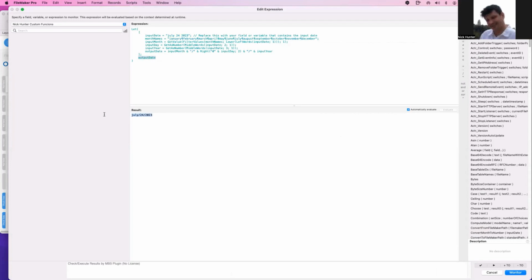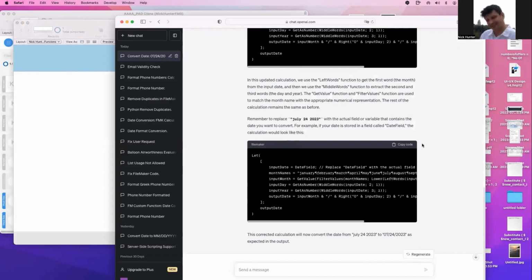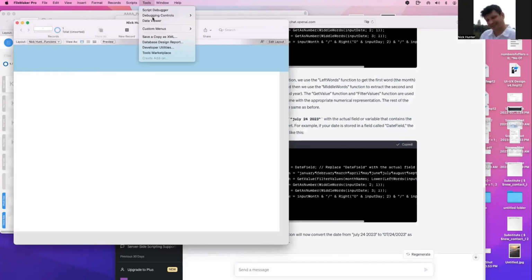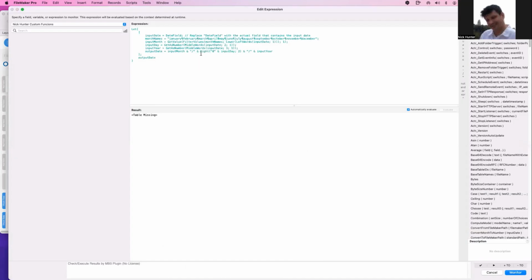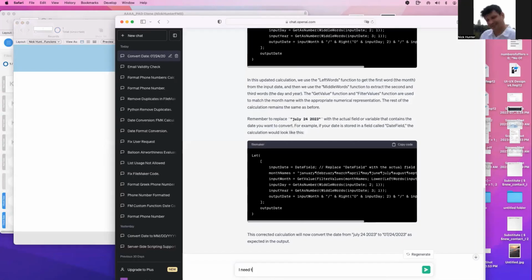This is not what I want. No, I want to convert. Here is what it says. Copy code. Yeah, I'm cursed. And here I have the missing... Oh, date input. Okay, July 24, 2023. July. I need the month as a number.